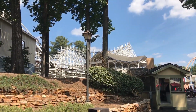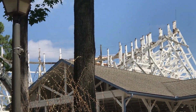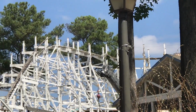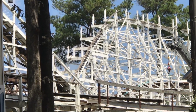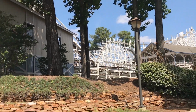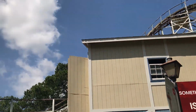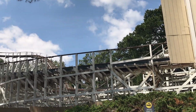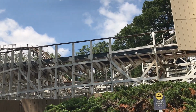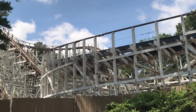Okay, I walked a little bit further down, closer to Acrophobia, and I turned back around, and this is the viewpoint here. You can kind of see as you zoom in, a lot of that track has been removed. The structure has not been touched much from this angle. But again, the main focus now appears to be removing the track so it can be prepared for the new layout, the new support system, the different things.